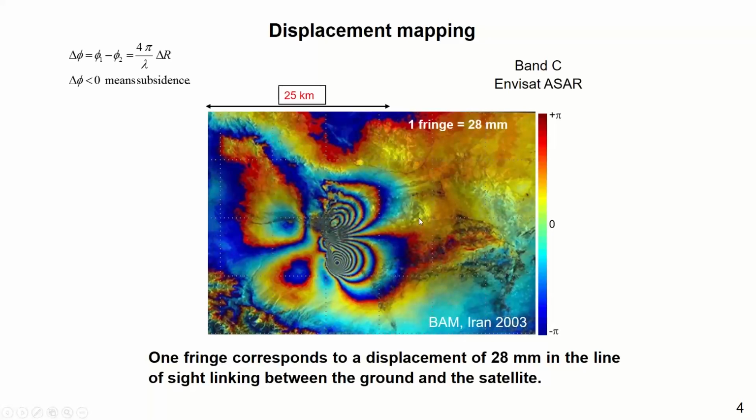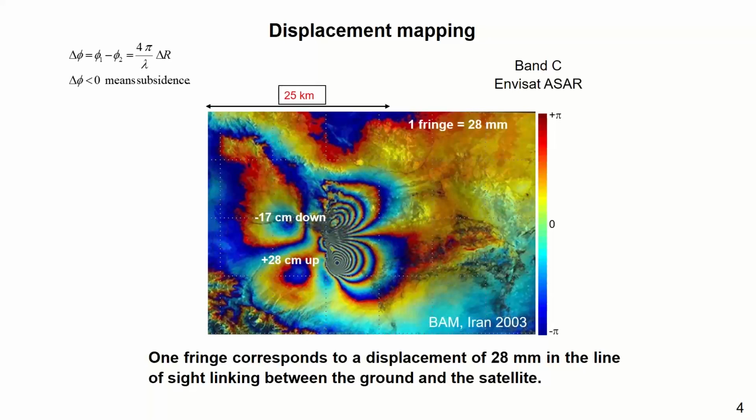So again, we try to count the number of fringes here. So from here to here, 1, 2, 3, 4, 5, 6, 7, 8, 9, 10. So basically from here to the center of this one, we can count 10 fringes and the phase is going up. The phase is increasing. So we know that this one is going up about 28 centimeter. Okay, so that is a very special case of the interferogram, which allows us to easily quantify the deformation caused by a natural disaster like this earthquake. But really easy, isn't it?